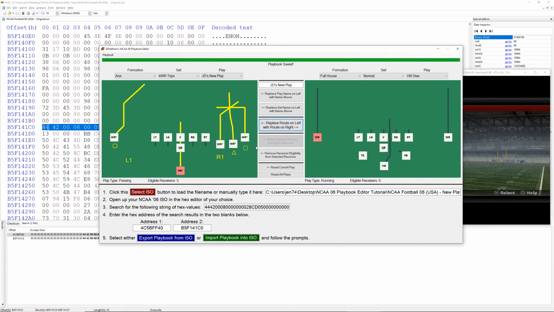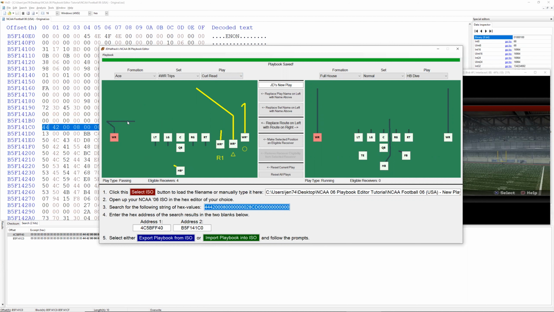It also allows you to take a player that is a receiver and remove them from being a receiver or put them back. And a better example might be if I find a play where, here we go. So here's a play where the halfback is not normally a receiver. You can make him a receiver. You can also take someone who is a receiver already, and remove them.